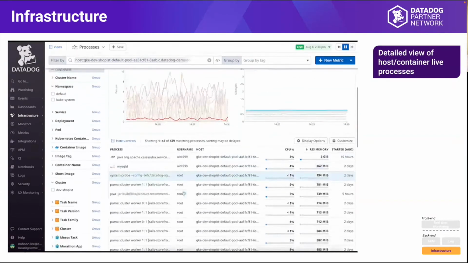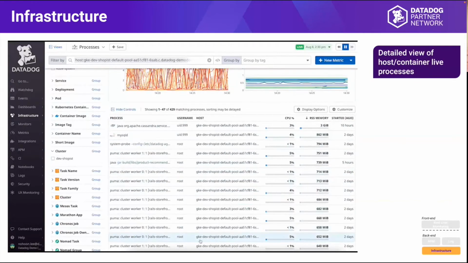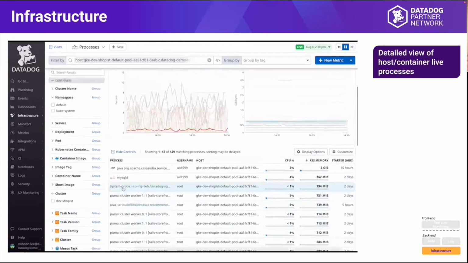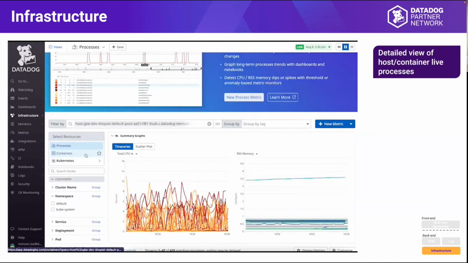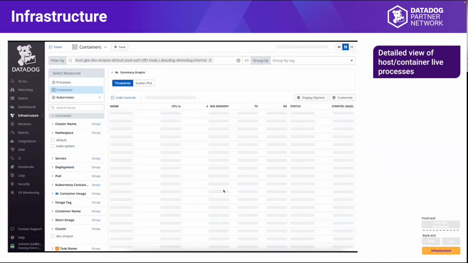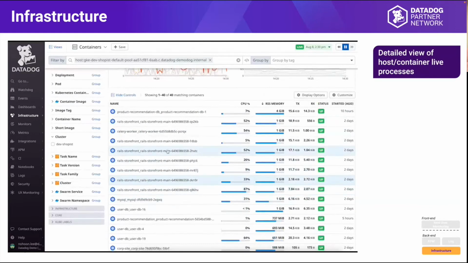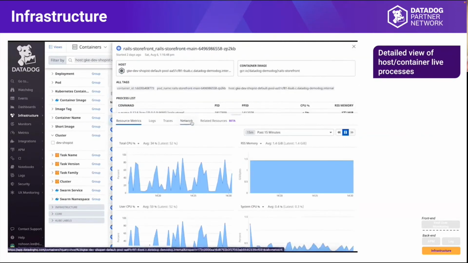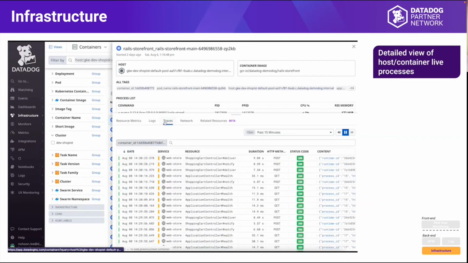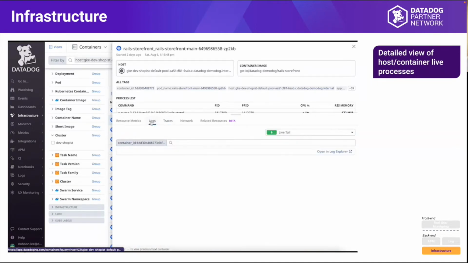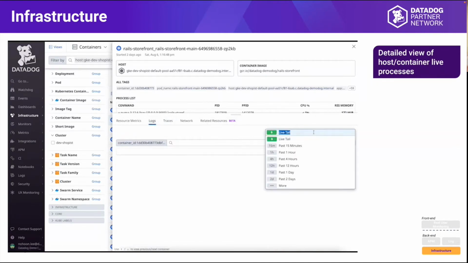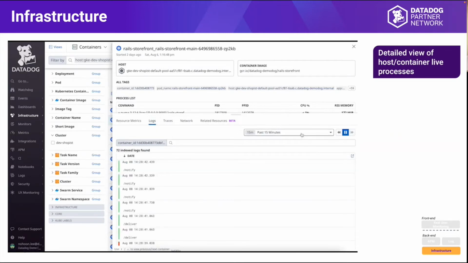As you can see, you have entire visibility of all live processes on that specific host. Also, if a container is running on that host, detailed status of each container is available. I think I will keep emphasizing the power of correlation between products we provide in Datadog. By clicking one process or container, you are able to jump directly to APM traces or logs that are related to that specific process or container.